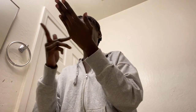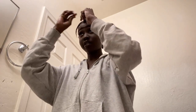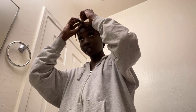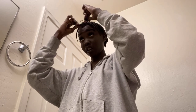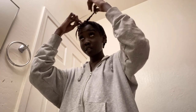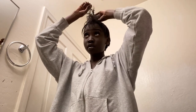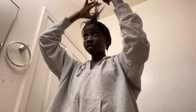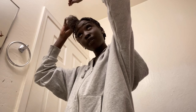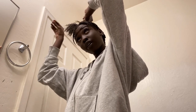Put the oil in my hand so I can take them out easier. I'm just gonna unravel them. The way I did it like this is because I want the hair to fall in front of my face. So far it looks pretty cool, pretty decent. I hope it all comes out pretty decent. It's pretty cool. Cause I don't got time to bring my hair back.